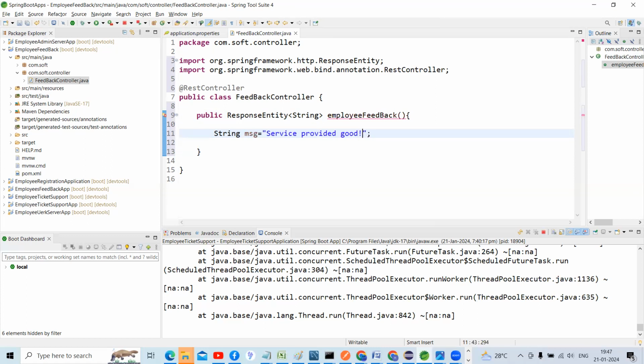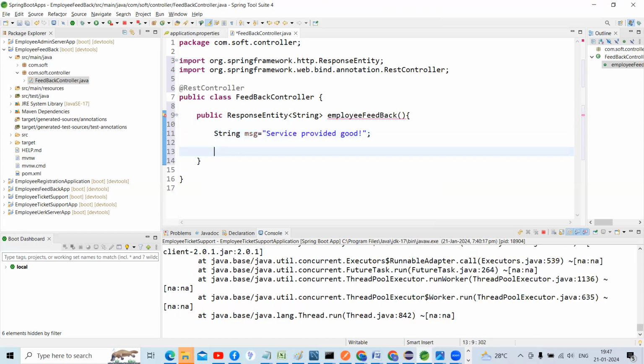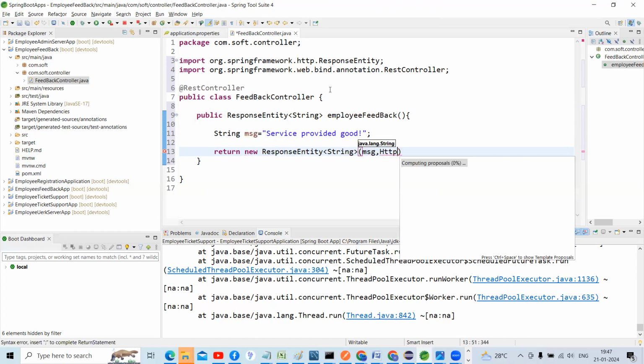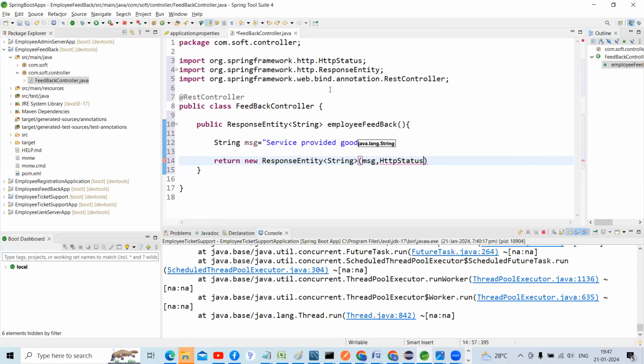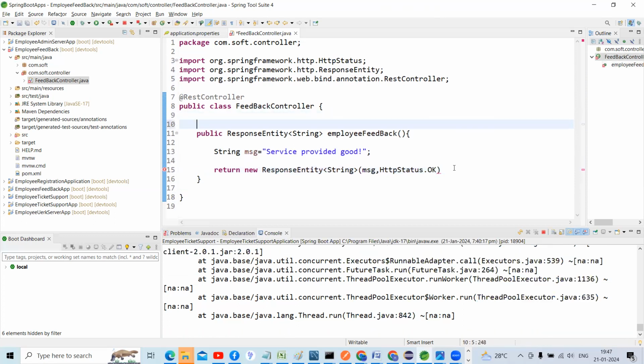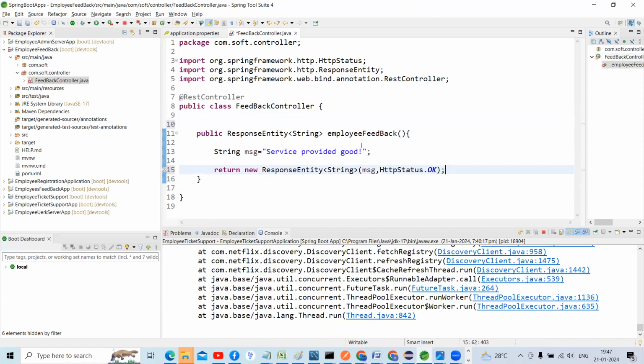I'm going to write this message, guys. So what I need to do here is return a new ResponseEntity, right? Inside, I'm going to pass the message as well as HttpStatus dot OK, right? This is my message.